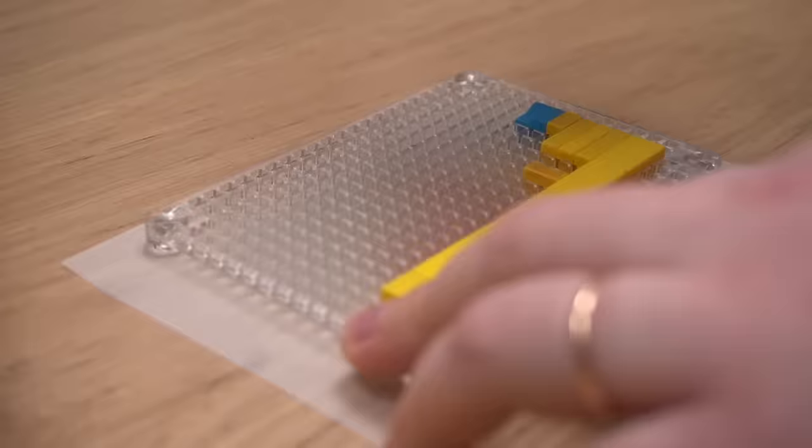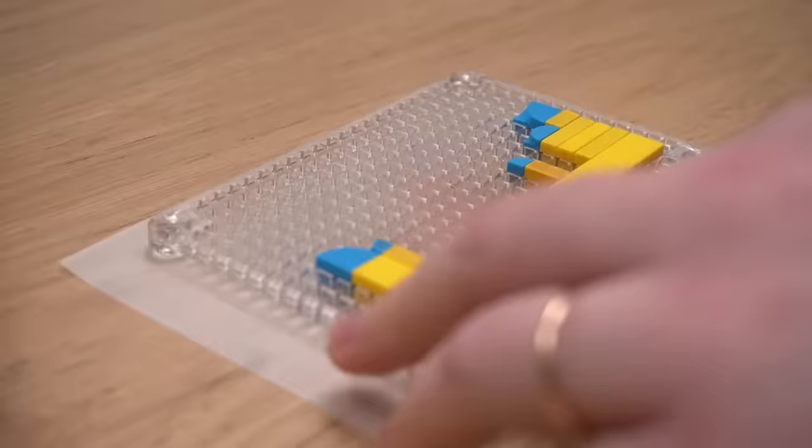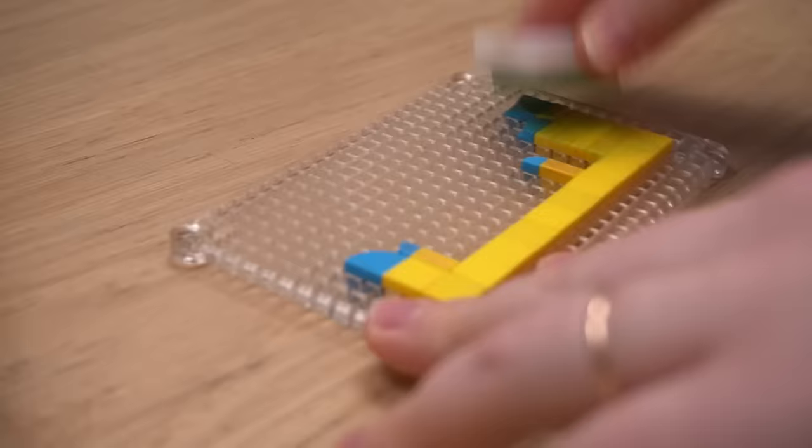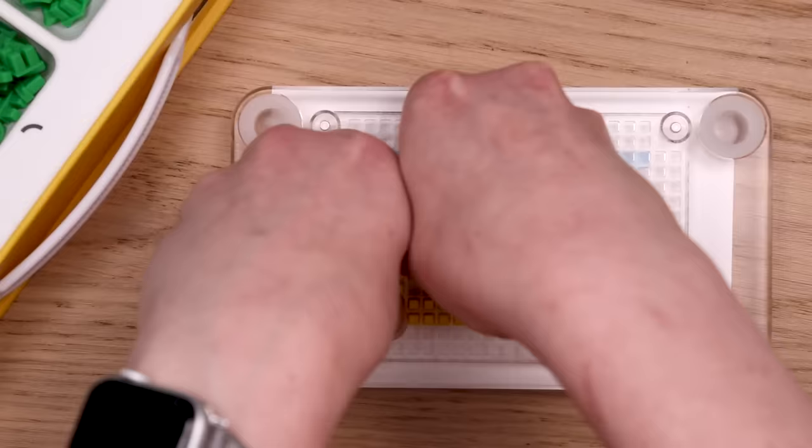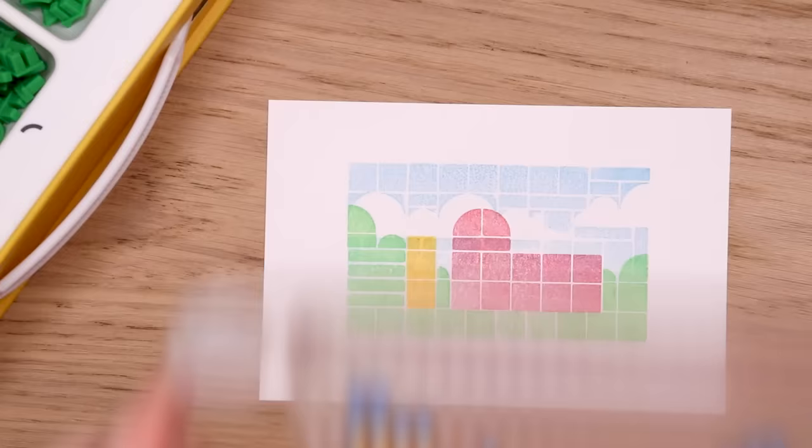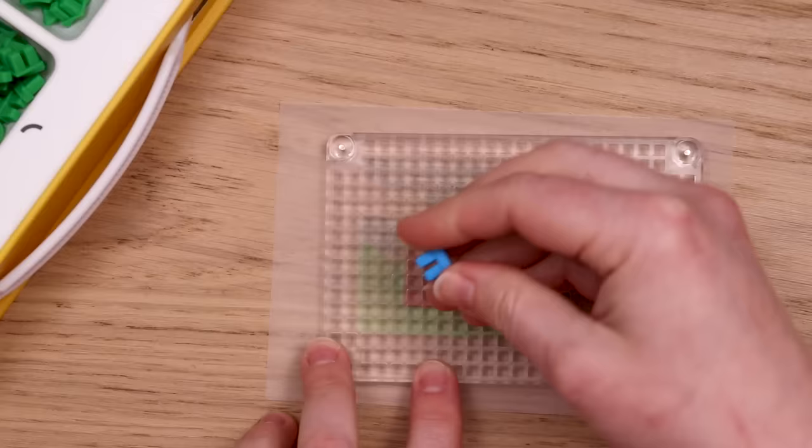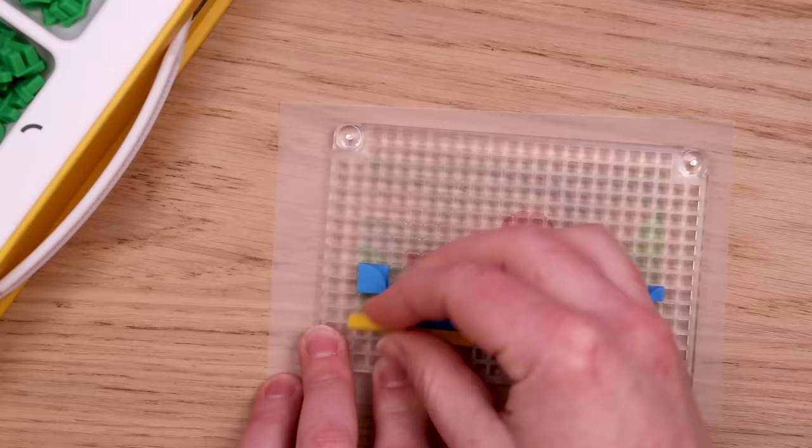And moving on to our green background I wanted to create a nice layering. So I'm going to put a light green down first. This is the green that came with the Prixel kit itself. The green is a little bit lighter. So it made for a really good background green tree color. And it was time to move on to some overlapping bushes and trees. In the original piece there are bushes and trees that are overlapping the barn. So I wanted to create these nice wavy bushy pieces that go over the barn and the silo. You can definitely see the barn and the silo through the green. But again, I really like to embrace the transparency of the ink. So I think it looks interesting. Maybe it's not everybody's style. I think it's cute.